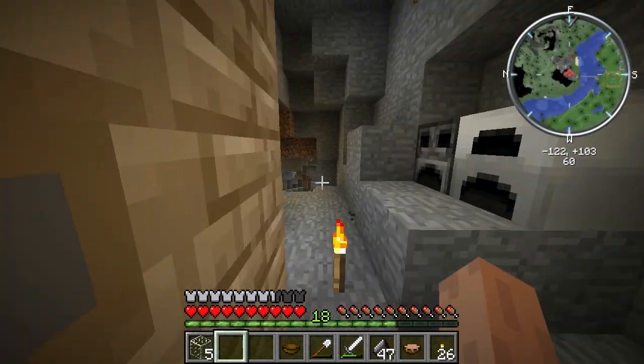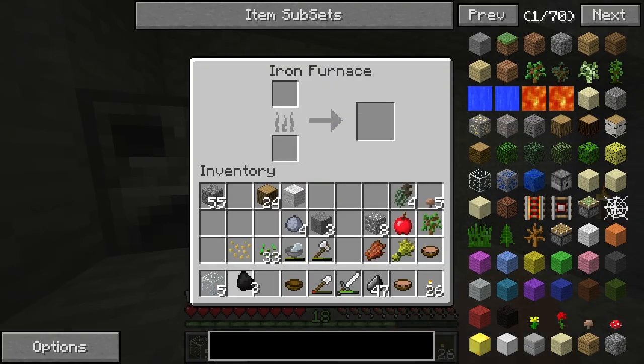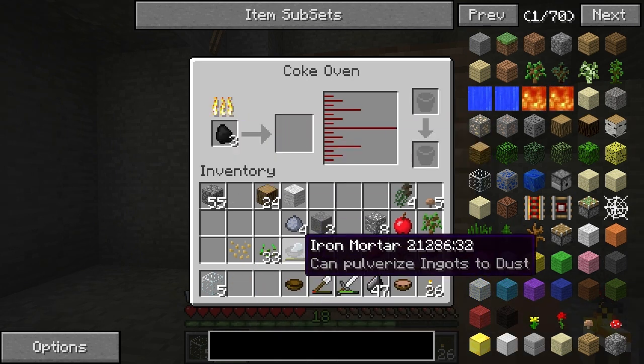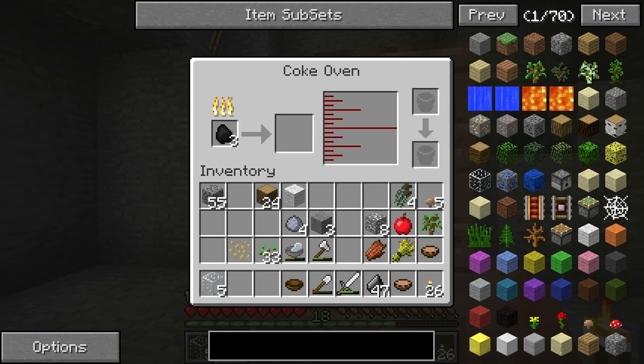But yeah, I do know it has to be fed in through the top, but I am curious to see if I can just use a... let's just try putting the coal in just for a minute. And is it going to require a container to do anything? It seems to be doing something, doesn't it? I believe it takes 3 minutes to actually do anything though. Yeah, you can see the arrow is actually moving.